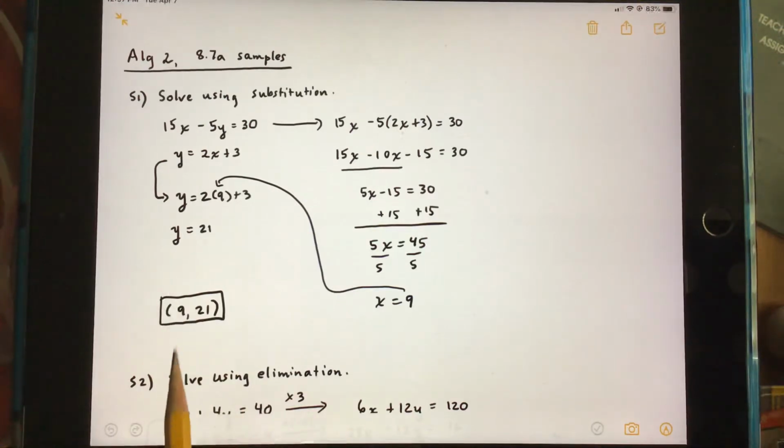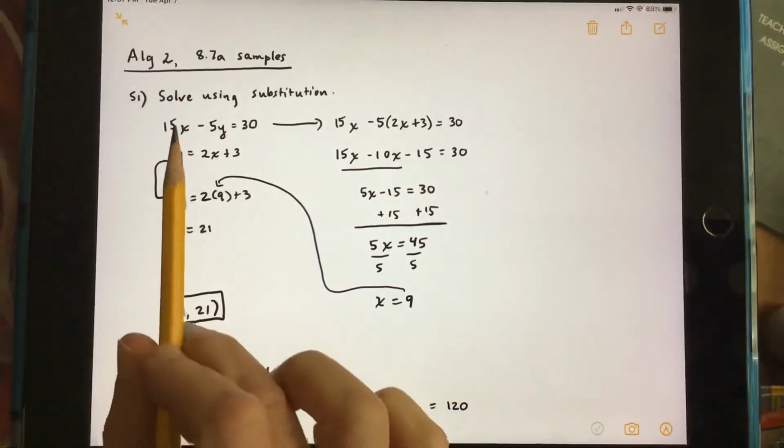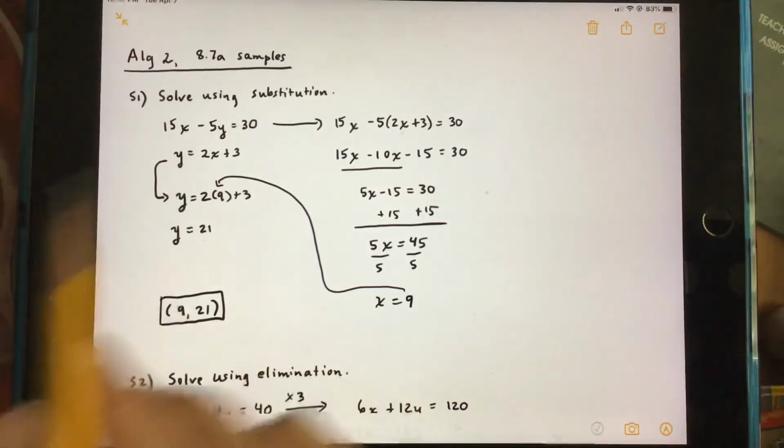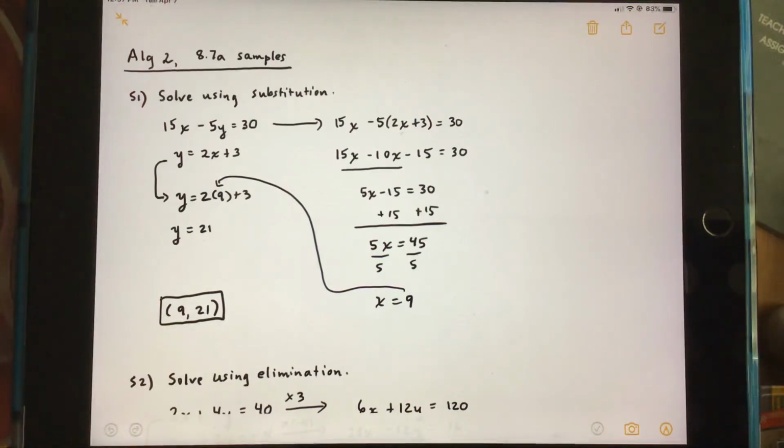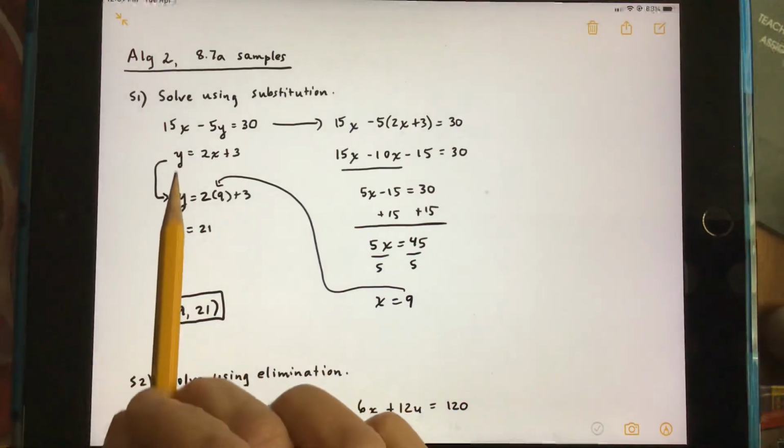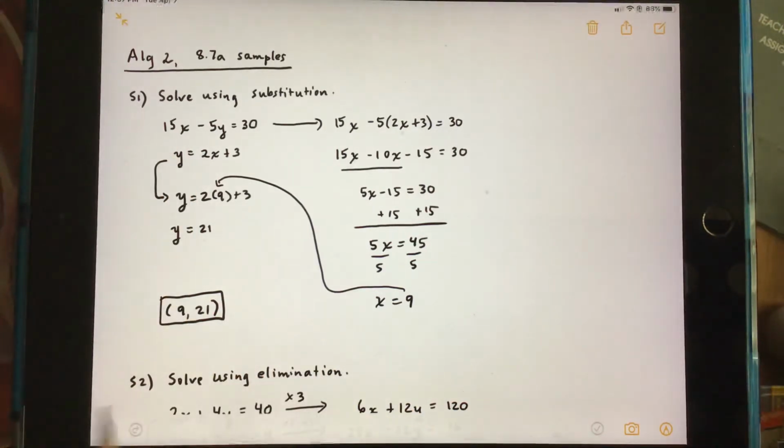We are going to write that solution as an ordered pair because remember, the visual concept behind what we're doing is if we were to graph these two linear equations into their respective lines, we're looking for the point of intersection of those two lines, because the point of intersection will be the one x and the one y value that exists on both lines. And that will be the one x and one y that will solve both of these equations and make them both true. So our ordered pair will be the way we will box up our solution.